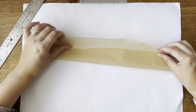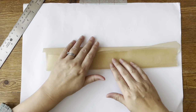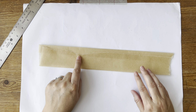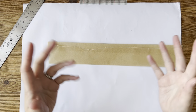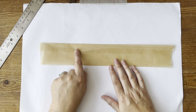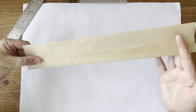So I'm just now working out how wide I would like these seed packets. Let's have a look. I just want little ones. So fold it in so you've got an overlap of about 1/2 inch. Obviously, I went a bit wonky. It's quite good that I make some mistakes here so you can see if you do it, there's a way out of it. There's always a way out of it. So we've gone a little bit thin there, but we've still got a very scant 1/4 inch that we could work with. So we have ended up with a little folded tube like that.